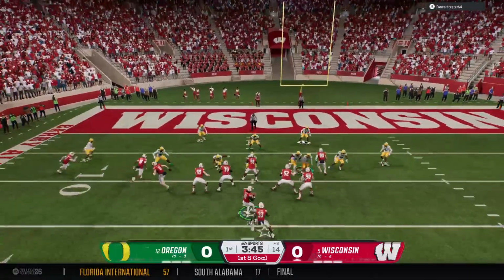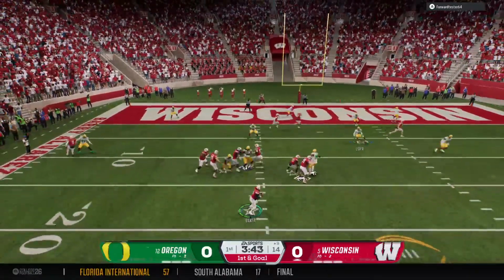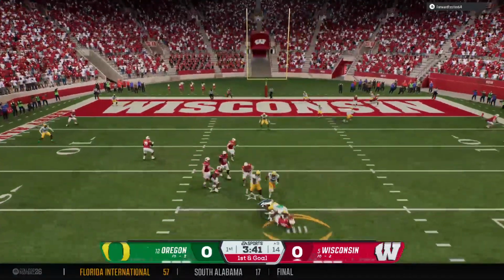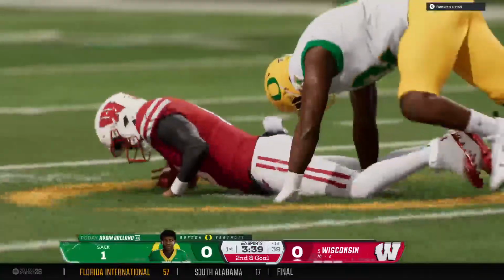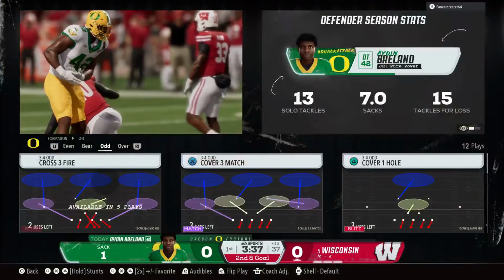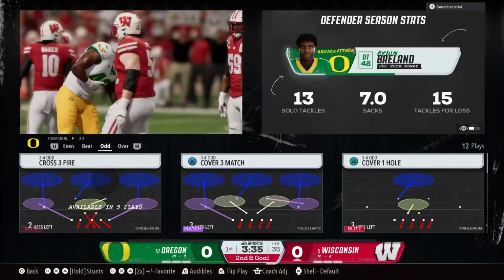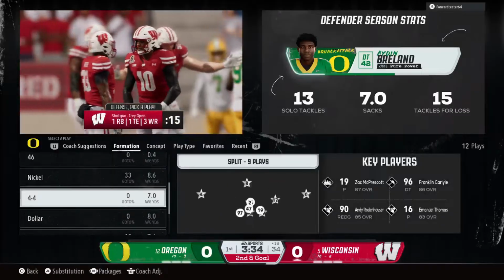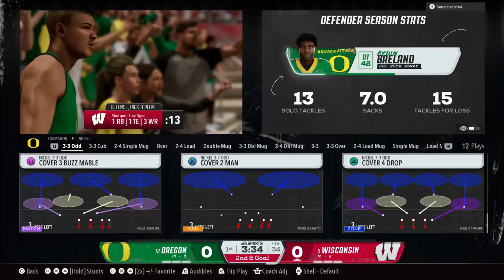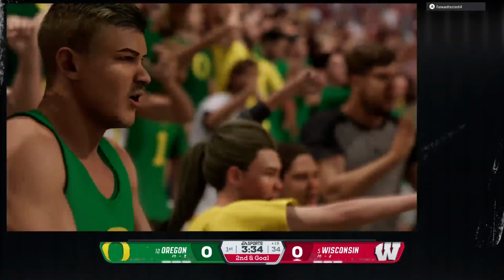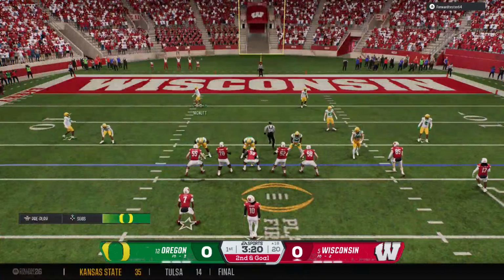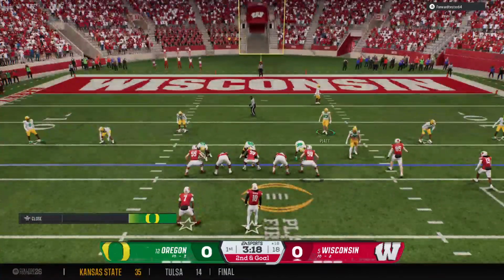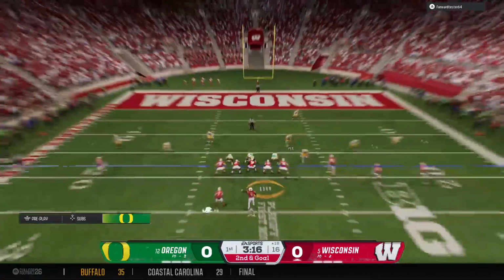make the accurate throw. Dropping back, it's Baker. He's running out of time here. Swarmed by the pass rush, a sack. Well, it's a great job by this defense coming up with a big sack there on 1st and goal. The offense still has their opportunities. Let's see if they can get back on track here on 2nd and goal. After a disastrous 1st down play, they're backed up on 2nd and goal.